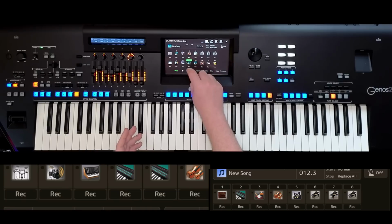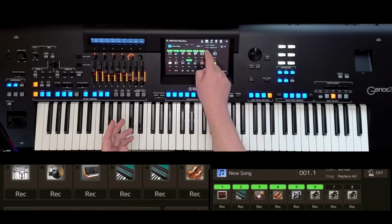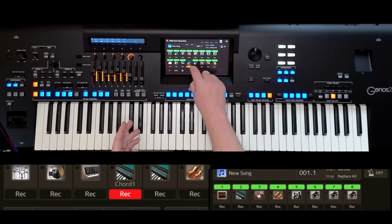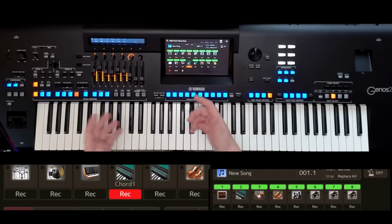Now maybe I actually want to do my own part for that. So let's try it. So I'm going to turn everything back on. Go through them all. 1, 2, Right, okay, so for track 12 now, I'm just going to press record. Okay, and then when it starts, it's basically going to take that piano part out, and whatever I play, it will record. So let's try it.